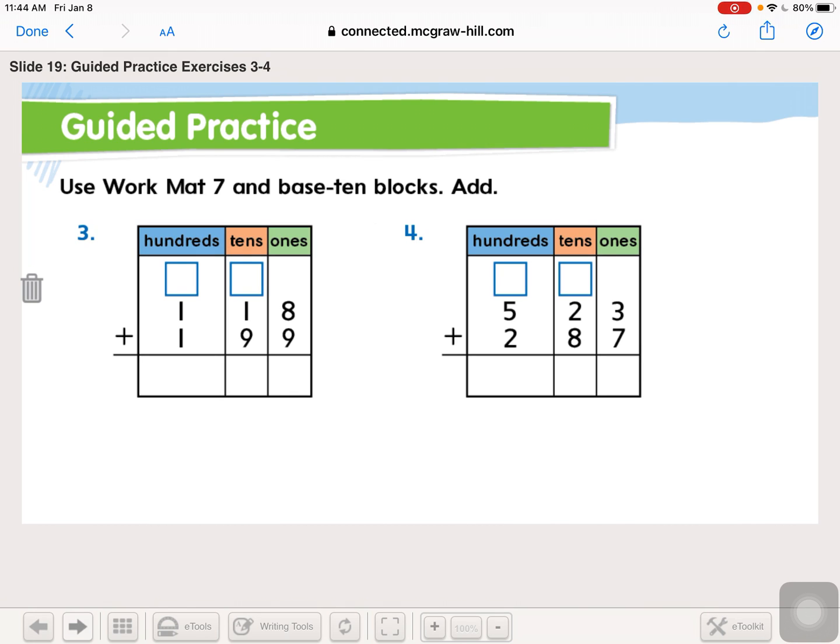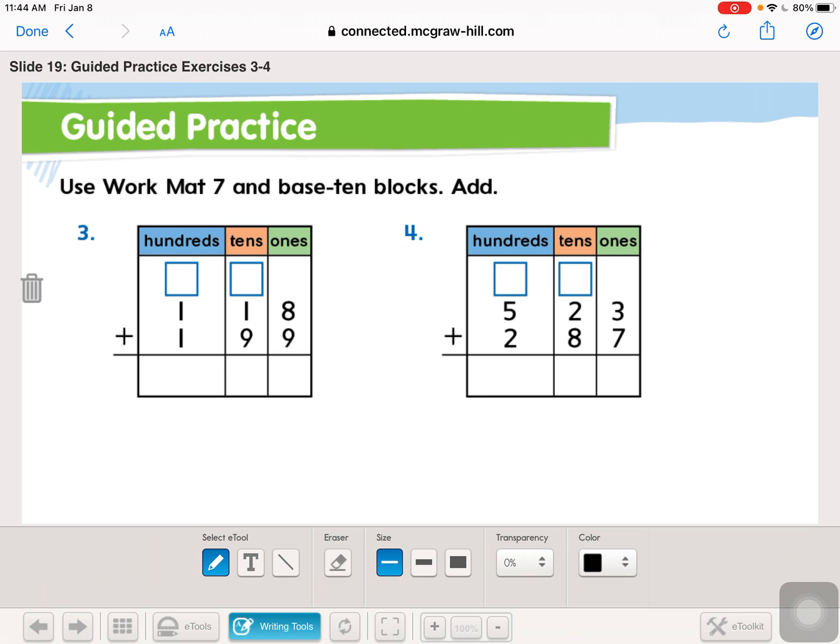So 8 plus 9, 8 plus 8 is 16, plus 1 more is 17. So I'm going to draw that in. 9 plus 1 is 10, plus 1 more is 11. So that's 110 and 100 flat. And then 1 plus 1 plus 1 is 3. 3 plus 7 is 10. Again. 8 plus 2 is 10. So since this was 10, I've got to do it over to the tens. Don't make the mistake of putting it all the way over here in your hundreds until we regroup down here.